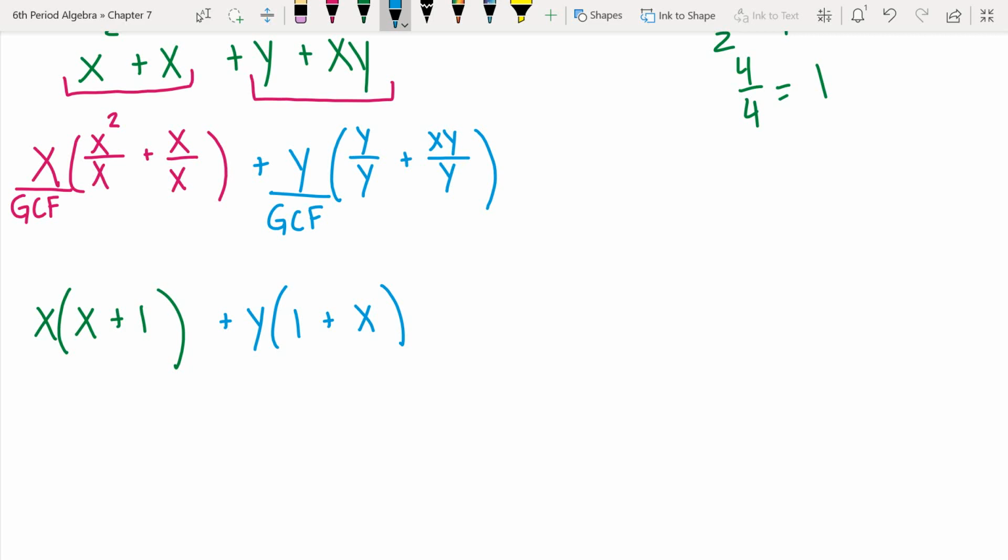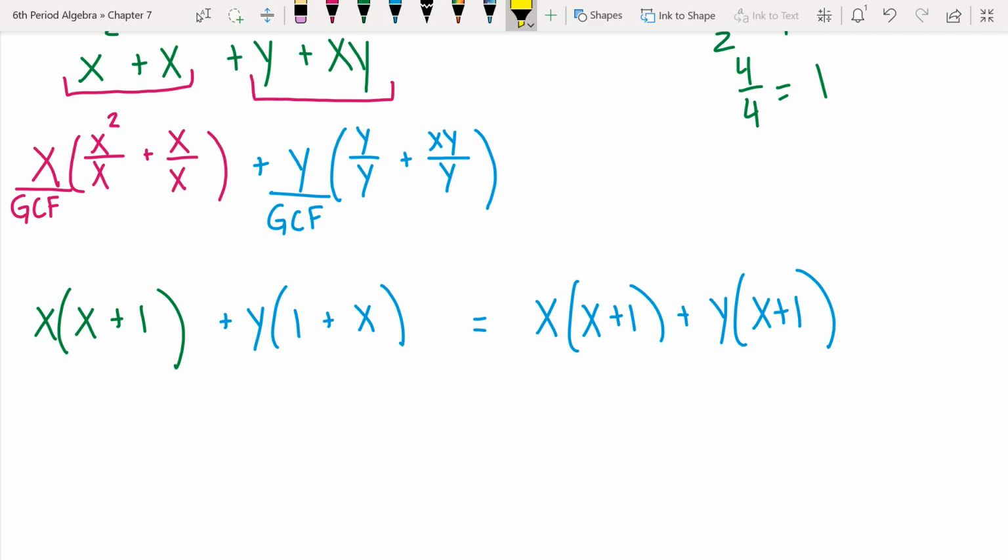And well, they are actually exactly the same because they both are an x plus 1. Yes, what's written in blue, it is backward, so meaning the constant went first and then the variable went second. But it's the same exact expression. Why? Addition is commutative, meaning I could rewrite this to make this look a little bit nicer. So I have a whole new problem looking of x times x plus 1 plus y times x plus 1. Addition is commutative. I could rearrange the 1 plus x to be x plus 1 and it would still be the same expression.